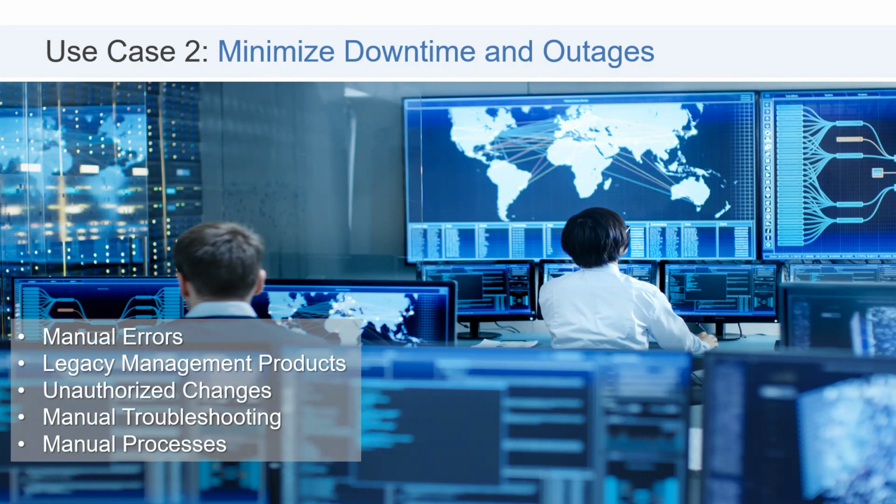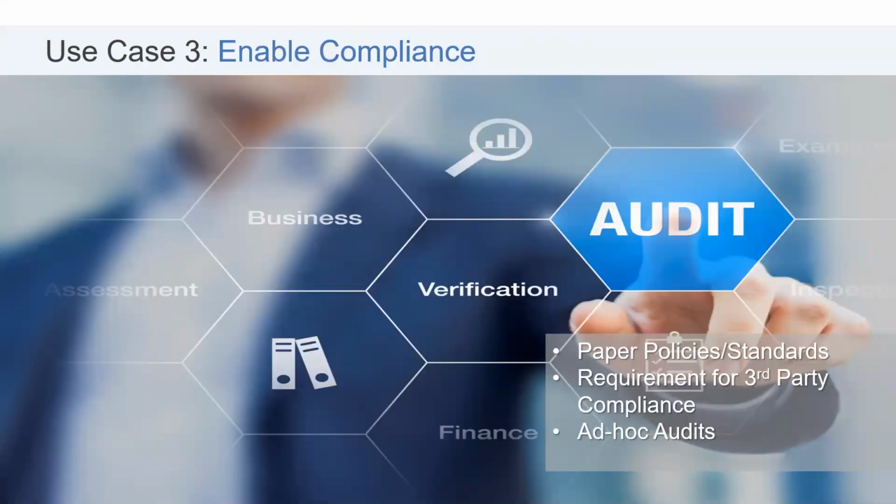We can replace the legacy products that aren't implementing modern techniques for automating, especially when devices are CLI based and not programmatic. Gluware can identify unauthorized changes through drift. We can automate troubleshooting. And again, anything that can be well defined as a manual process can be automated into a workflow. So again, we're going to move fairly quickly here. Hopefully I'm not belaboring the points too much, but I do have a goal of trying to wrap up and give you a little bit of time back on the hour.